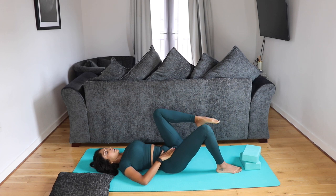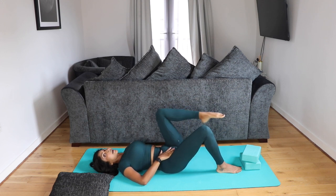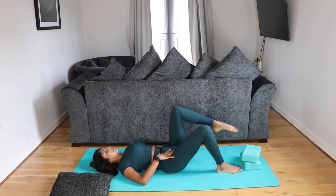And you might find that your right hip is probably rocking a little bit more. So you might need to engage your abdominals and your lower back, pushing into the mat. That little bit more awareness, a little bit more intention on one side over the other. I know I have to really engage my abdominals to keep my right hip solid. So just figure out what you need at this time. Breathe into this space.